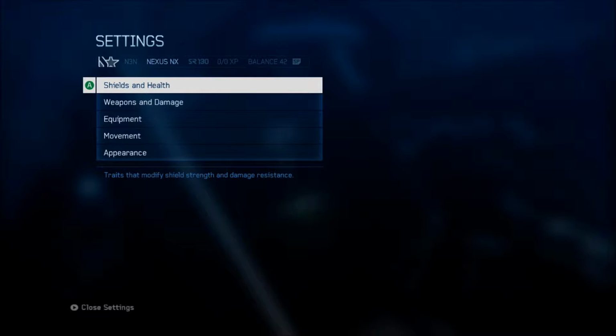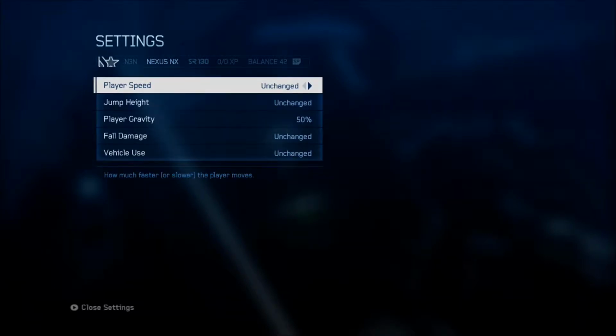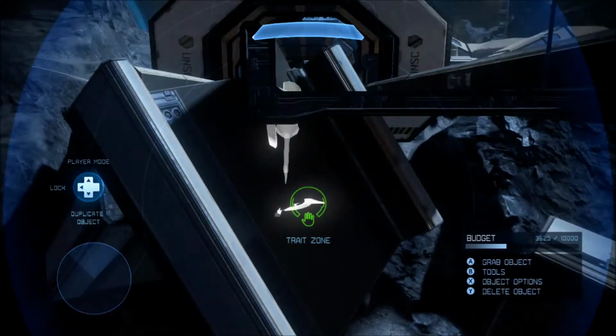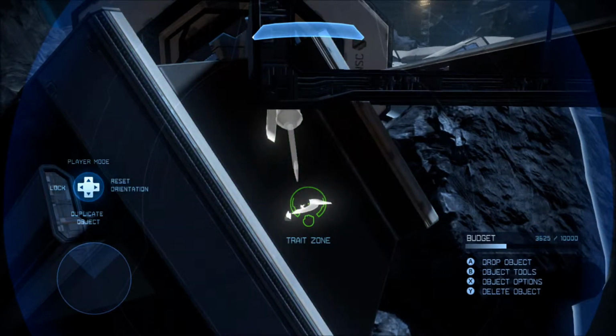So we go to trait zone Alpha, and if you want to change the gravity you go down to movement. If you click on movement, here you see I've changed the player gravity to 50, and you can do the same with appearance. You can have it where you're permanently in active camo, and loads of different things. So that's how you change it.